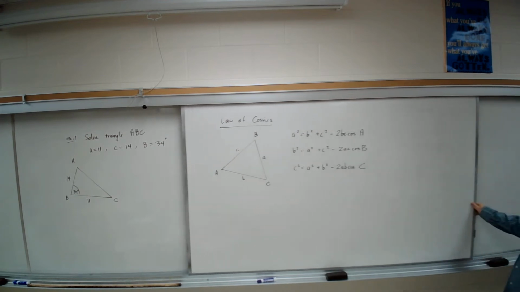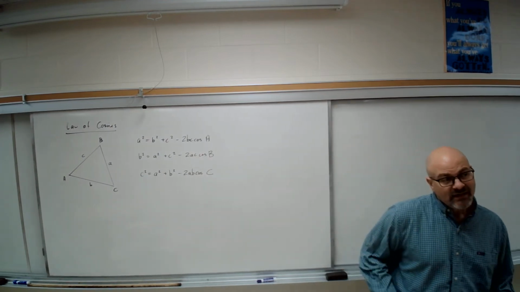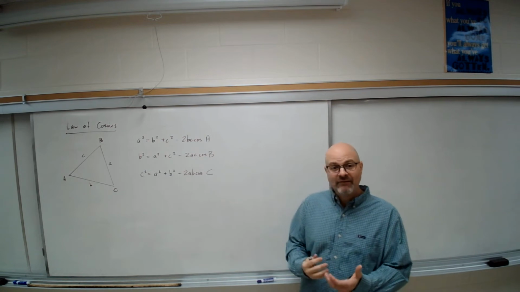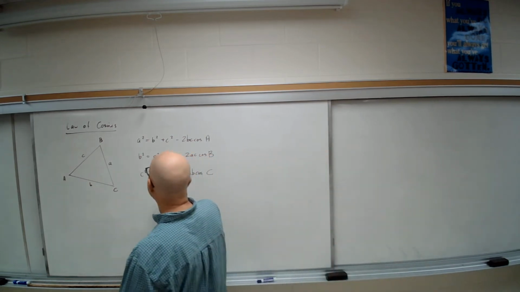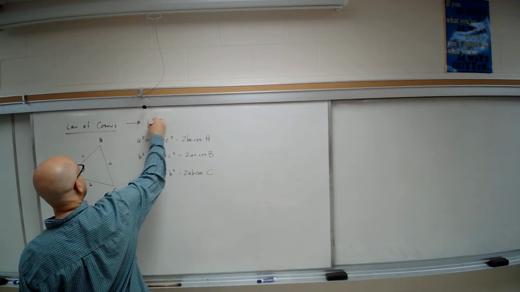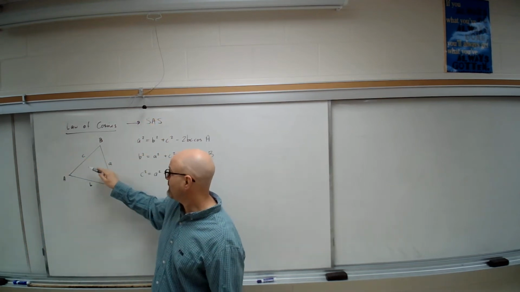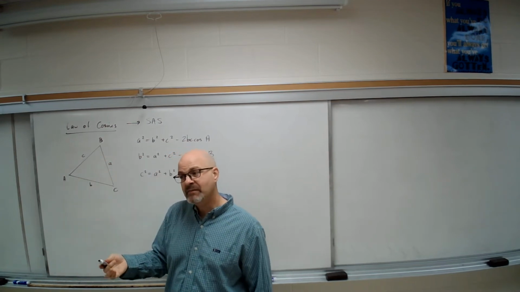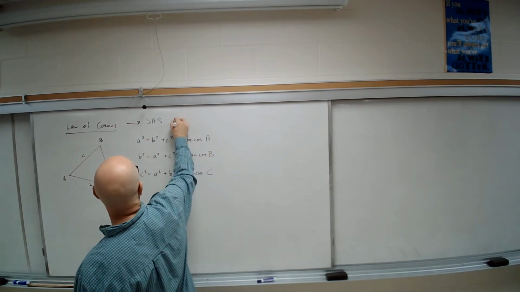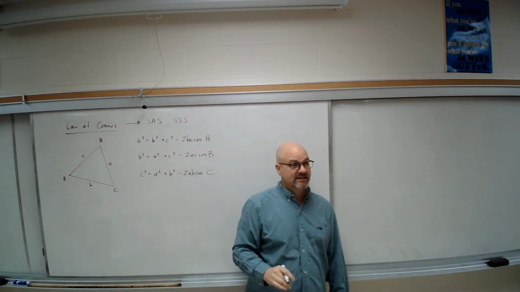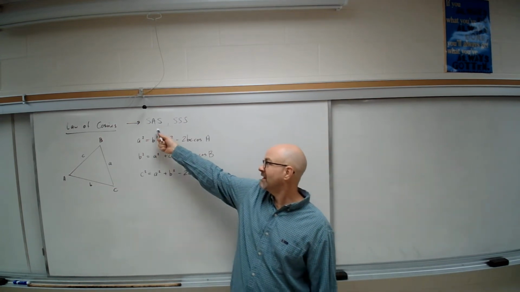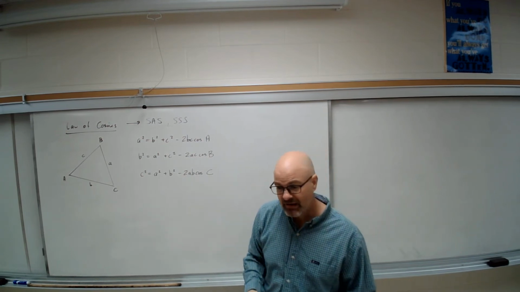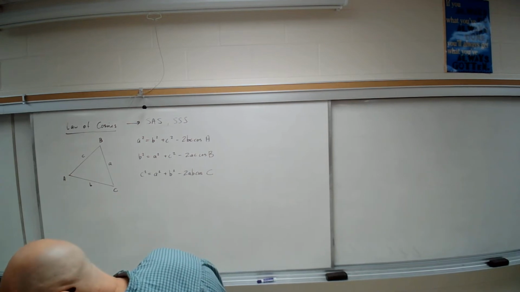And, I guess before we do that, pretty much any time you can't use law of sines, you have to use law of cosines. So it's going to be any time you don't have an angle side pair. We use this when you're given either a side angle side, right? So you maybe have side C and angle A and side B. You don't have an angle side pair. Or you can use it when you're just given the 3 sides, the side-side-side case. This one tends to be a little bit easier to use. This one, I'll show you a little trick I like to do where we rearrange some things and make it work out nicer for us. So let's go ahead and take a look at our first example.